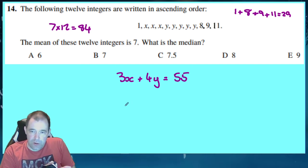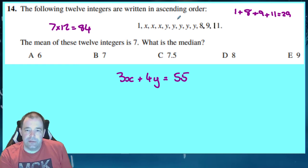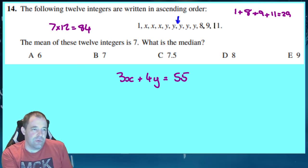So we know the median is y. It's 1, 2, 3, 4, 5, 6. The median is between these two values here. So the median is y, so we've just got to work out what y is. We need a multiple of 3 plus a multiple of 4 to equal 55, with the restriction that the multiple of 3 is less than the multiple of 4, and they're between 2 and 7.